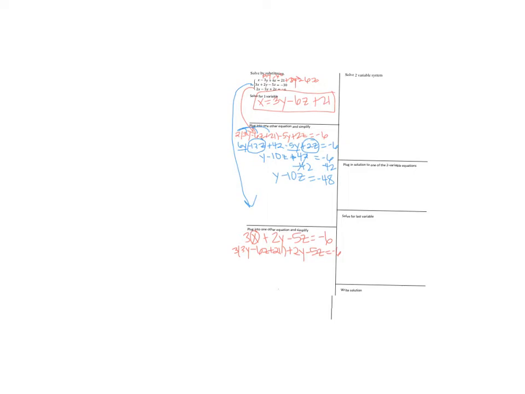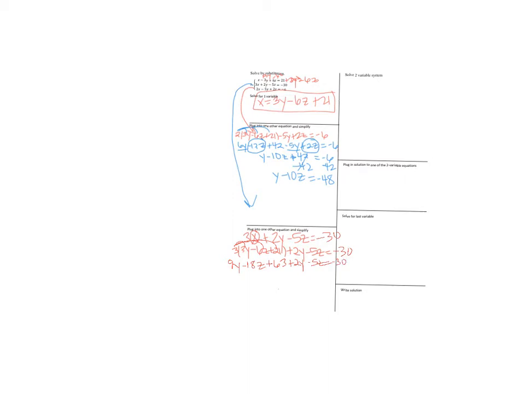Hold up. Wait a minute. All right, so it should equal negative 30. I back checked, so we need to take away that negative 6. That was our first one. It's actually going to equal negative 30. All right, so again, I'm going to distribute. Now I have 9y minus 18z plus 63 plus 2y minus 5z equals negative 30.